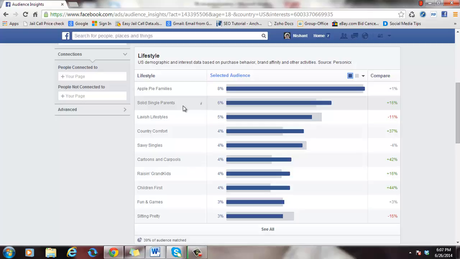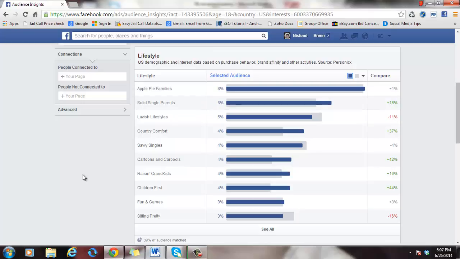Now you have single parents that are predominantly white collar, professional, metrocentric, basically rich, affluent people that have comfortable incomes and are a mix of homeowners and renters. So you have about 6% of your population that's single. That's a huge piece of information, because if you're targeting only these people, which you very easily can with the help of Power Editor and the Ads Manager, you could bet on the fact that you're going to get a much higher CTR on your campaign than anybody else, because you're able to get this information over here.